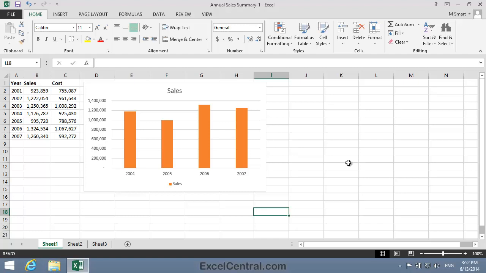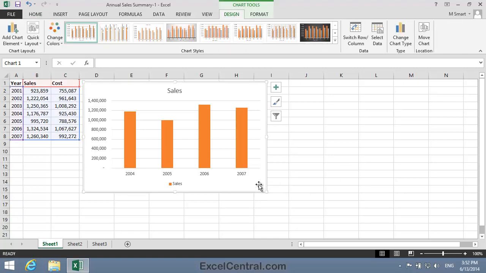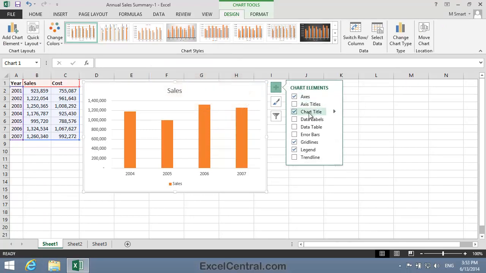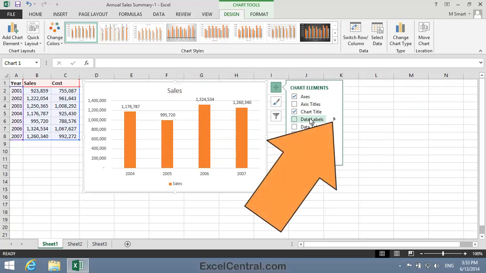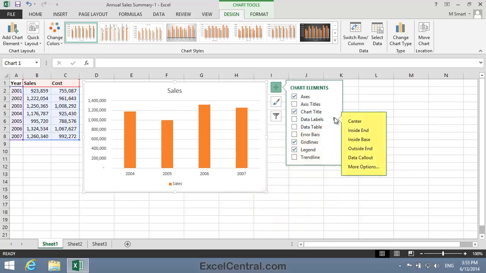To add data labels, I'll click just inside the border of the chart, and then click the Chart Elements button. When I hover the mouse cursor over Data Labels, you can see that there's a flyout menu button to the right. I'll click the flyout menu button, and you can see that there are several locations where the data labels can appear.